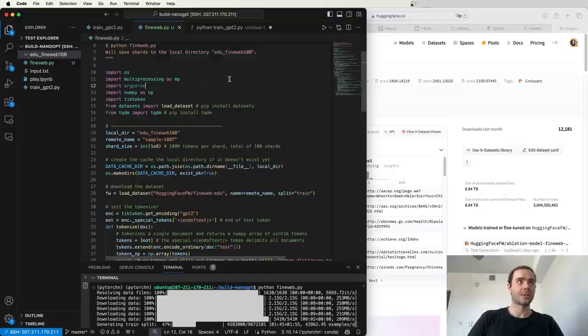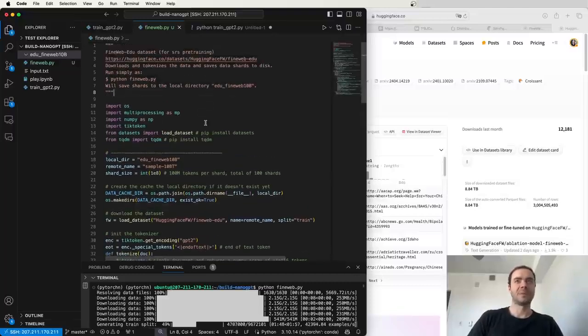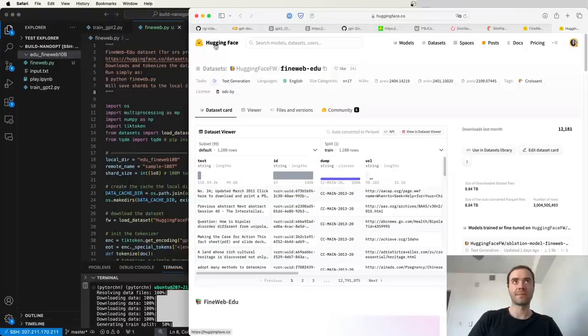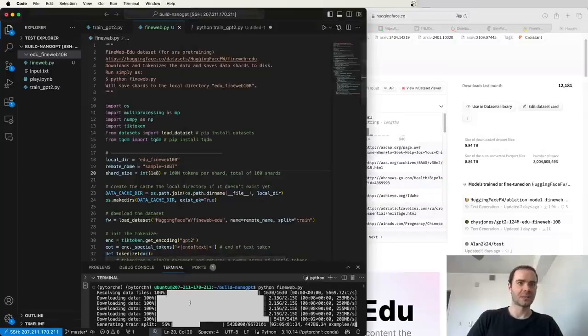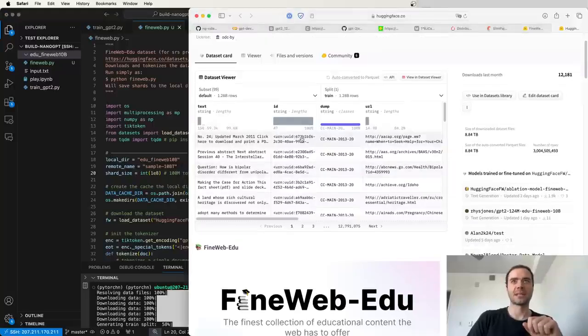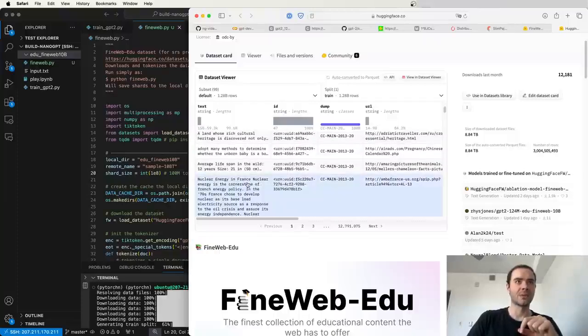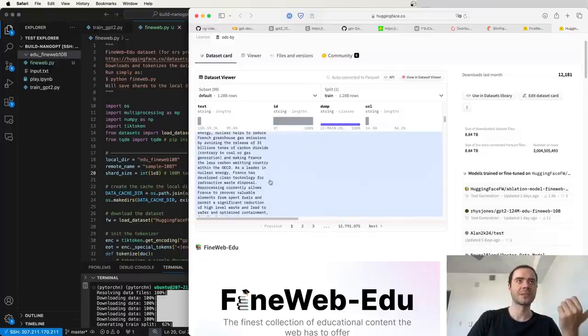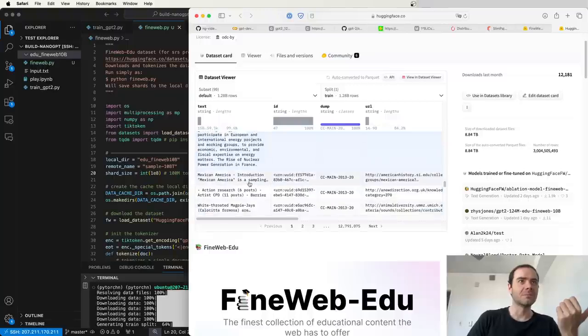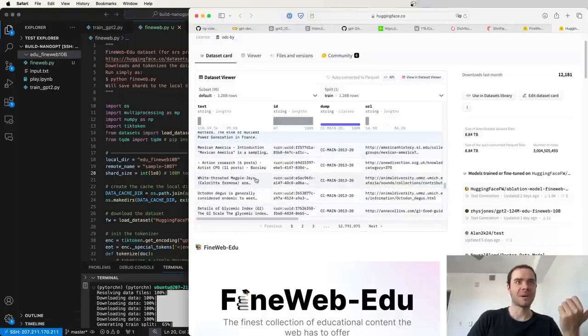Okay, so I introduced another file here that will download FineWeb-Edu from Hugging Face datasets. It will pre-process and pre-tokenize all of the data, and save data shards to a folder on local disk. While this is running, I just wanted to briefly mention that you can look through the dataset viewer here just to get a sense of what's in here. It's kind of interesting. It basically looks like it's working fairly well. It's talking about nuclear energy in France, Mexican America, and some MacPyJs, etc.